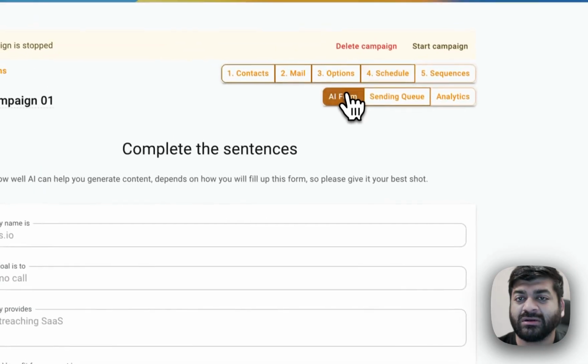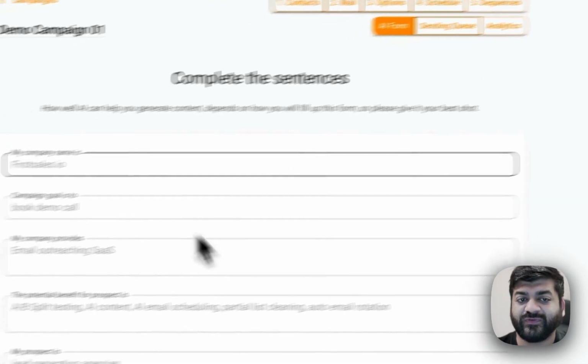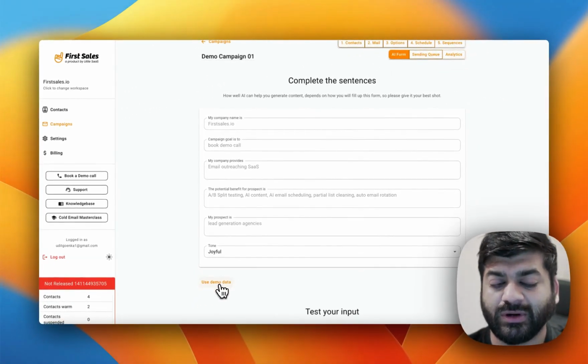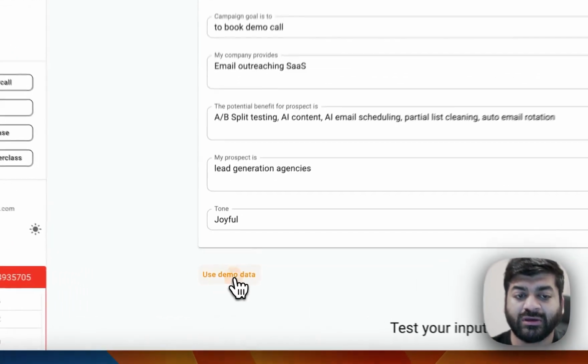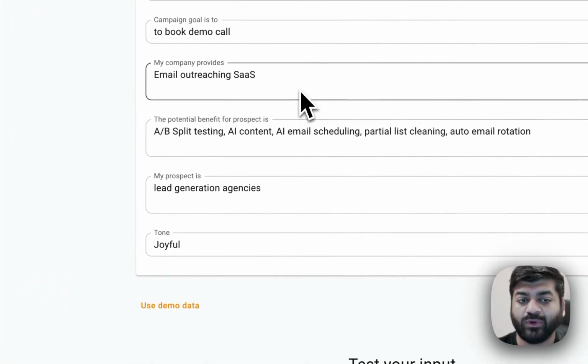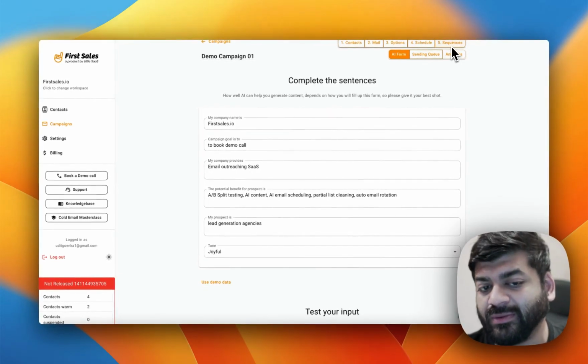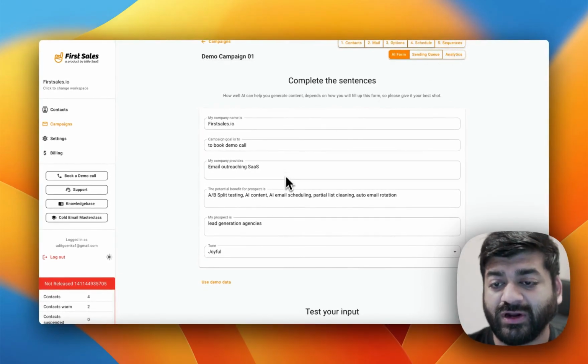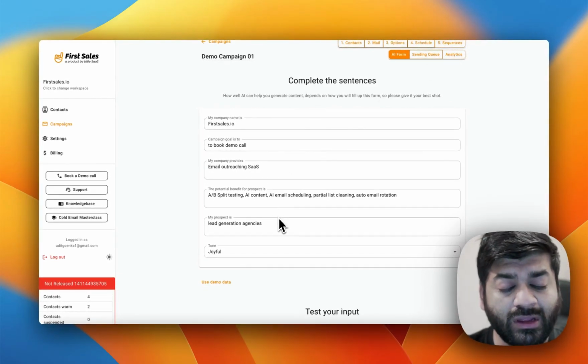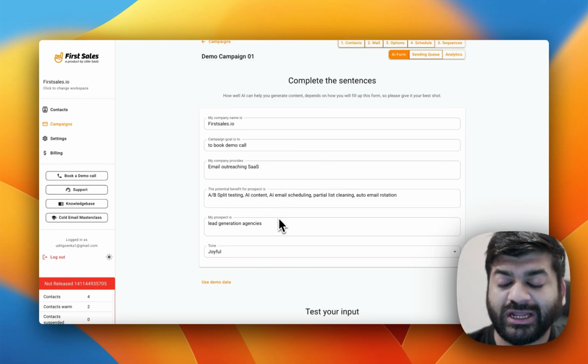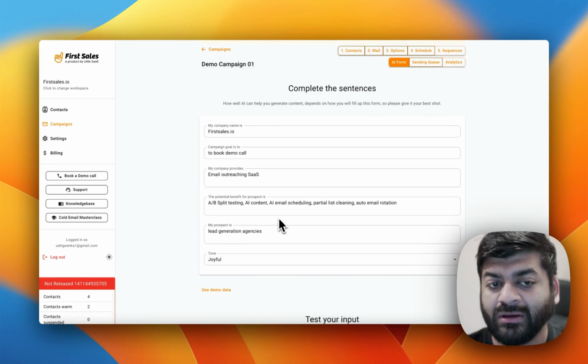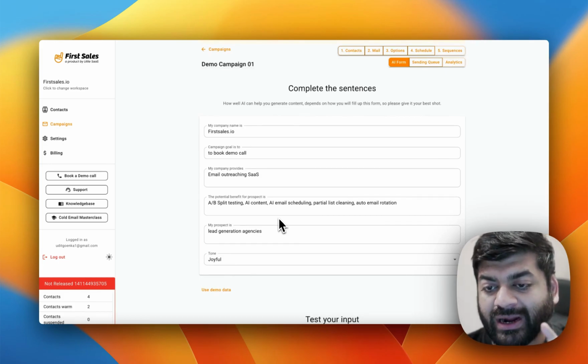Now once this is done, come to the AI form and just fill this up so that we get more information about you, what you're doing, how you're doing things. So for now, I'll just be using a demo form over here. Now that my demo form has been filled up, just make sure that you fill it up with the right ICP. One very important tip that I'm going to give you guys is make sure that whenever you're launching a campaign, you launch one campaign per ICP.